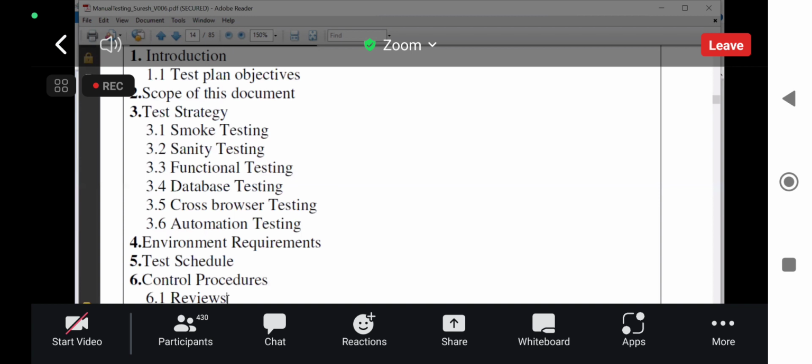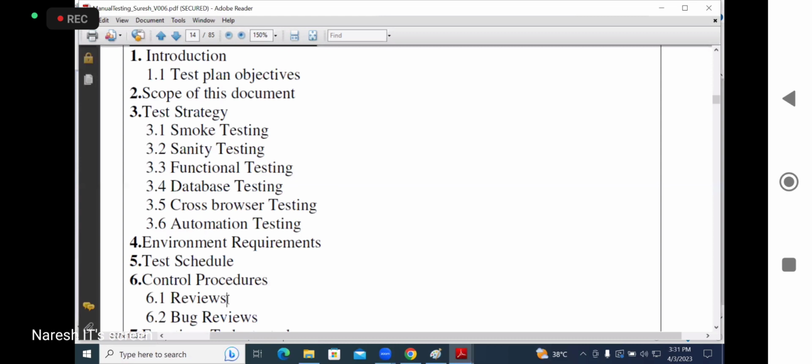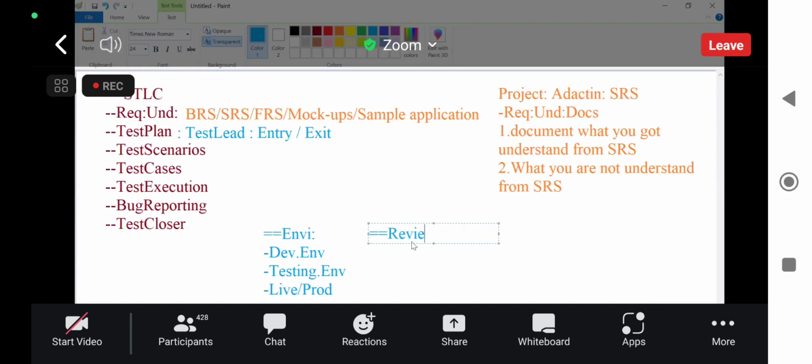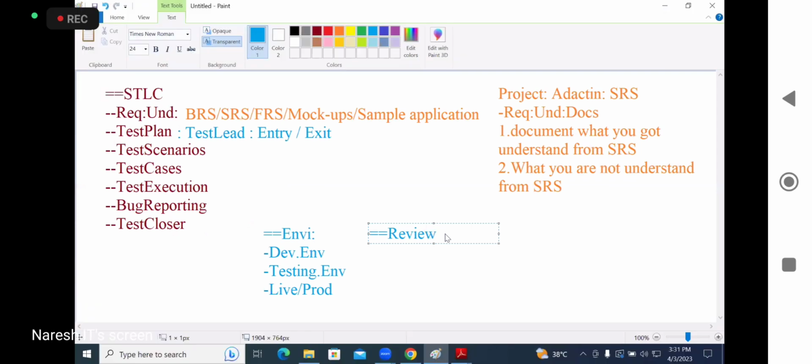What is meant by these reviews? What exactly is meant by these reviews? According to real-time standards, these particular reviews need to be considered.